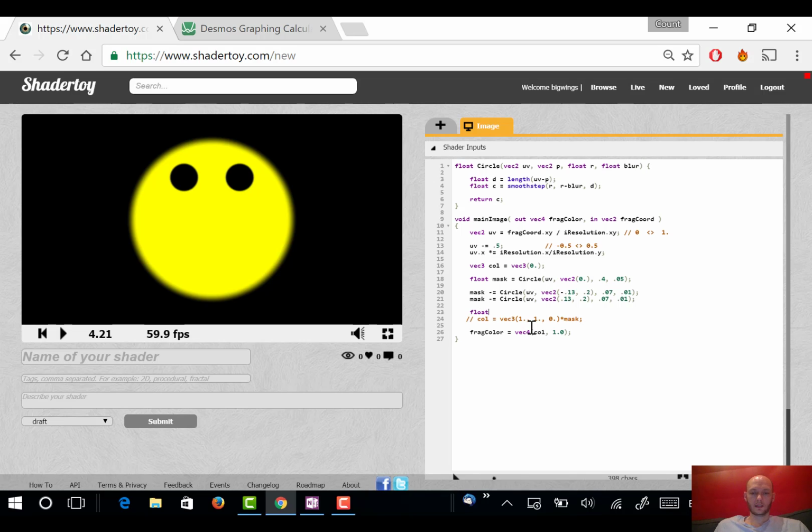Or let's make another value, call it mouth. Okay, and the way we could make a smiling mouth out of two circles is we could have one circle and then subtract another circle that's slightly offset to kind of make the crescent of the mouth, right? So what I could do here is I'll just copy one of these guys here. Let's copy the big one.